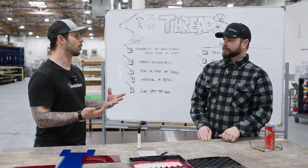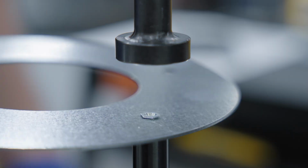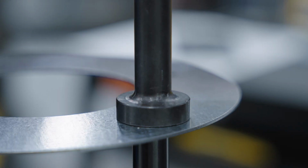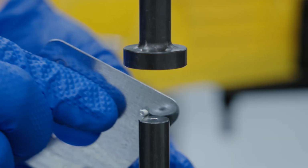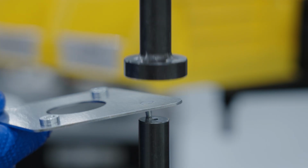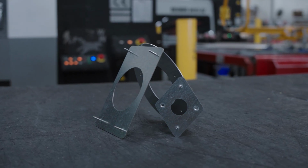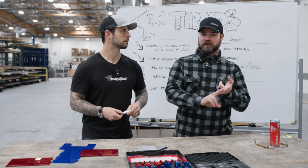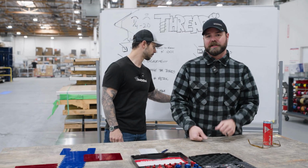One of the things you already touched on, a great alternative, is PEM hardware. It's one of the things that we offer. We auto size, so you can just spot your holes and change nothing. It adds more threads to your thinner materials. It's also corrosion resistant, and there are a lot of benefits. And if you can't use PEMs, Helicoils, Time-Serts, stuff like that will get you where you need to be.